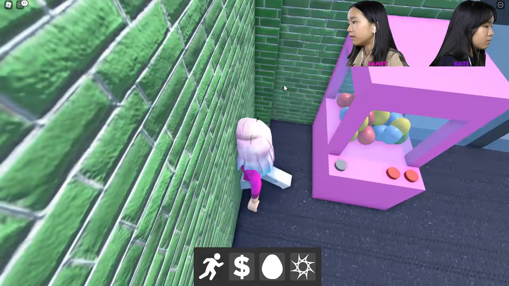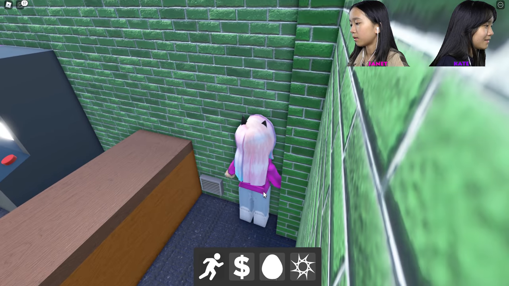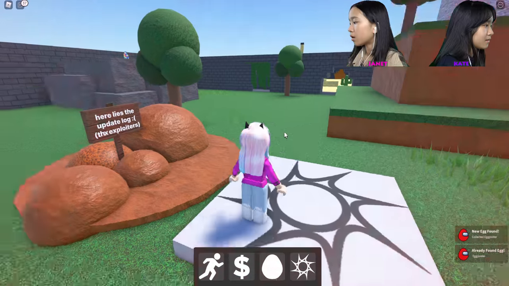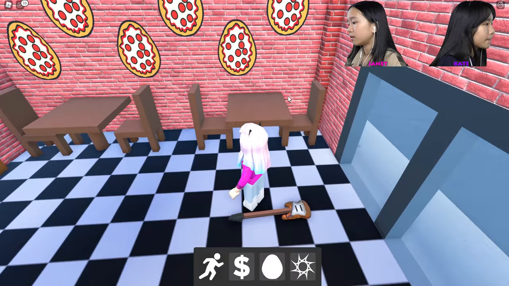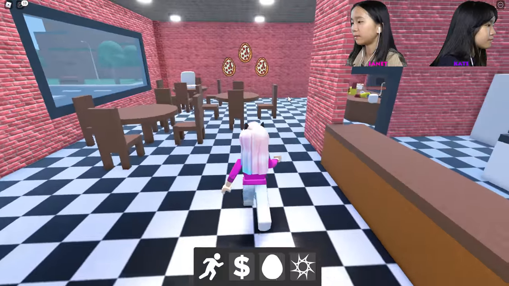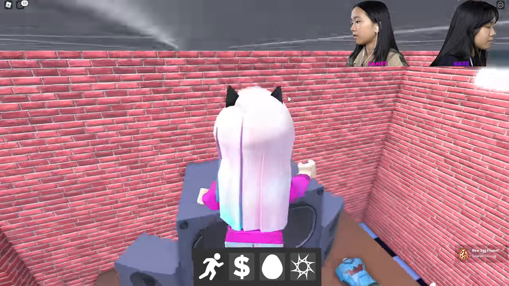Eggtopia Eggcade. There has to be some egg in here. What's this? Yes! It's the egg I saw! Okay. I didn't check these two buildings, so I'll check it out. And that's a guitar. Maybe one of these is an egg. None of them. That's okay. Maybe this one is. That one is. The singer egg?